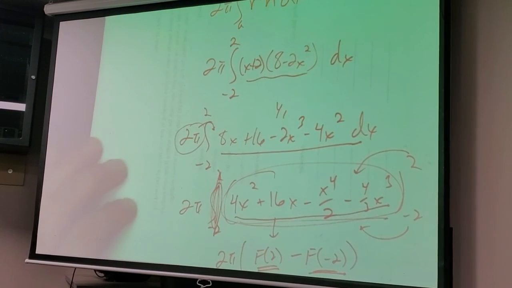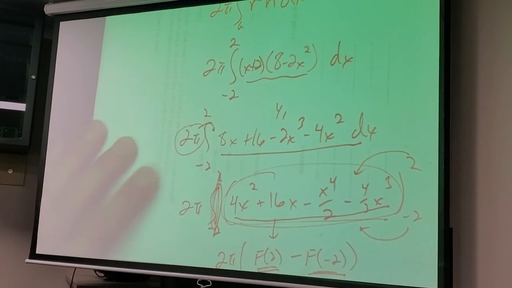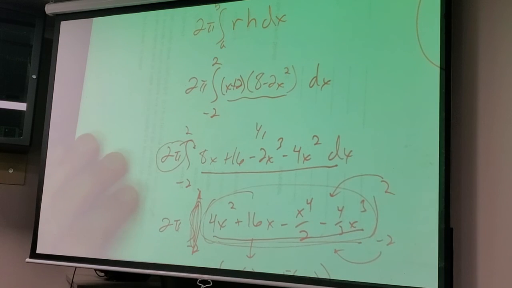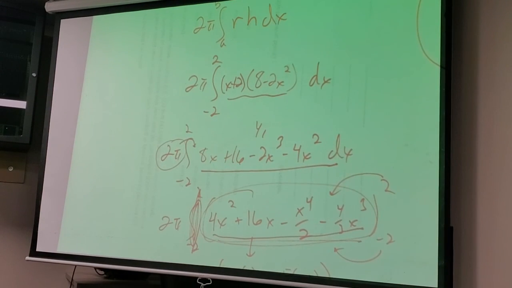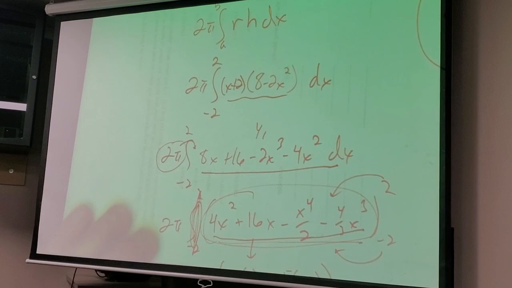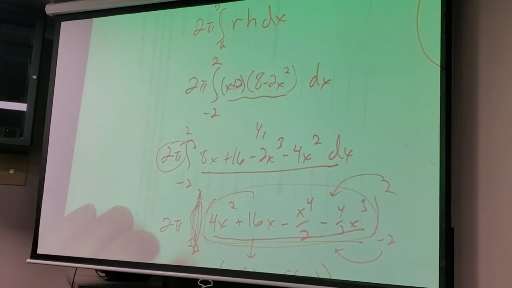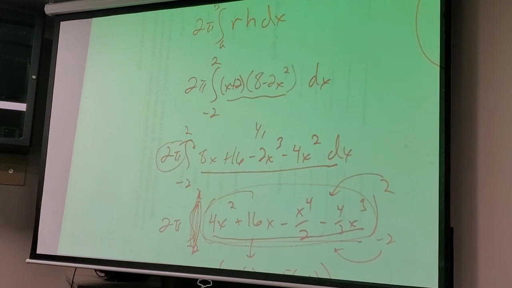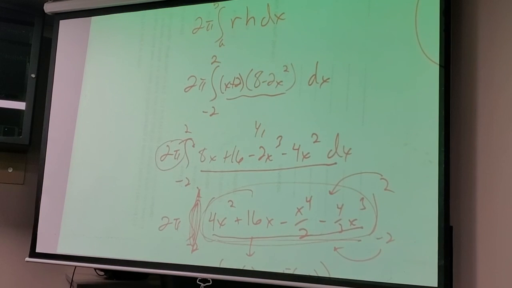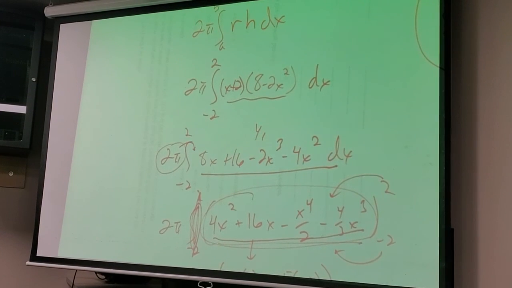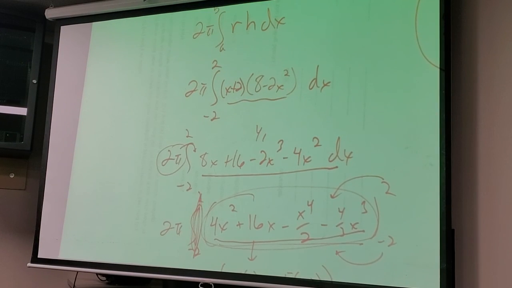You just have a real issue if your volume comes out negative. This is different from just a straight up integral. It could have negative area if it's below, because that means you're losing an amount. That makes sense. This is supposed to be a physical volume. That's the difference. These problems are actual physical volumes. We really shouldn't have a negative. Are there situations where negative volume makes sense? Yeah. When they don't represent an actual physical shape. Okay.